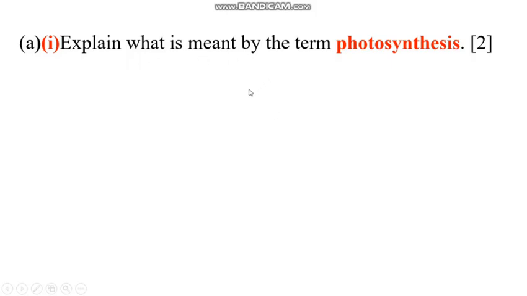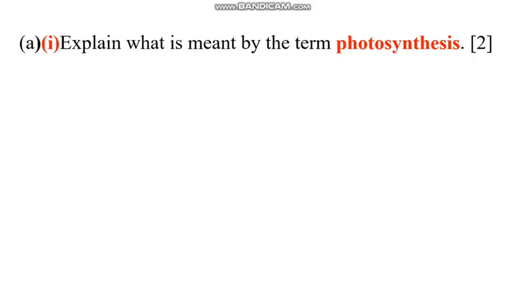This question was carrying 2 marks. Here we can explain photosynthesis as a process by which plants use sunlight, water and carbon dioxide to create oxygen and energy in the form of sugar. Apart from that, you can also use a different definition and you score a mark. We can also say that photosynthesis is the process by which green plants, algae and some bacteria convert light energy into chemical energy using carbon dioxide and water.